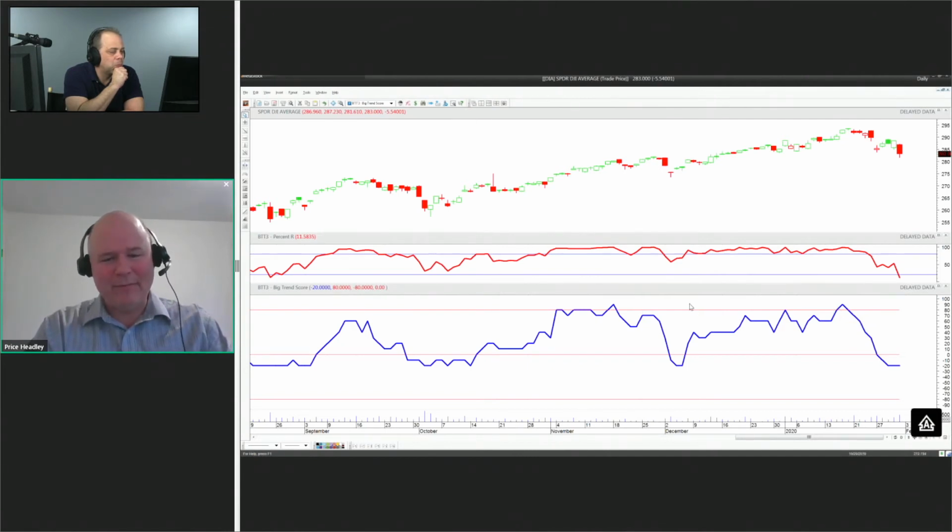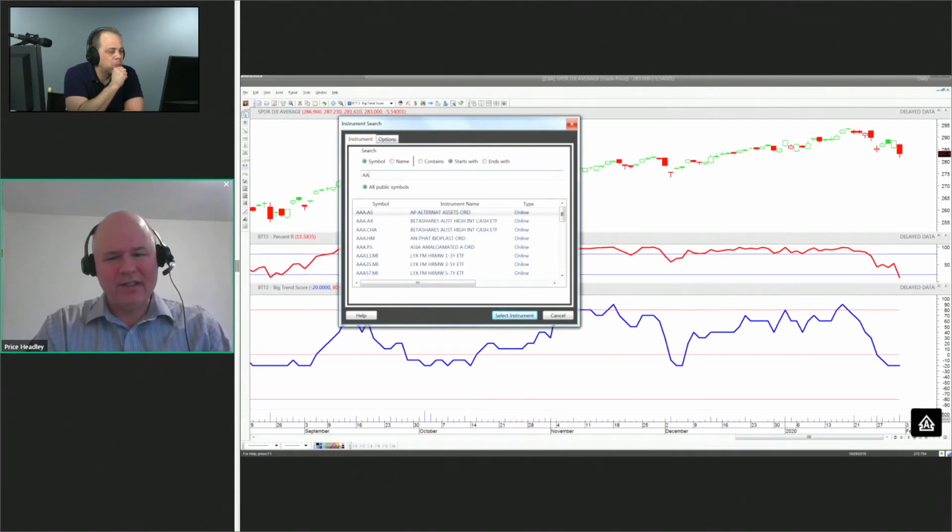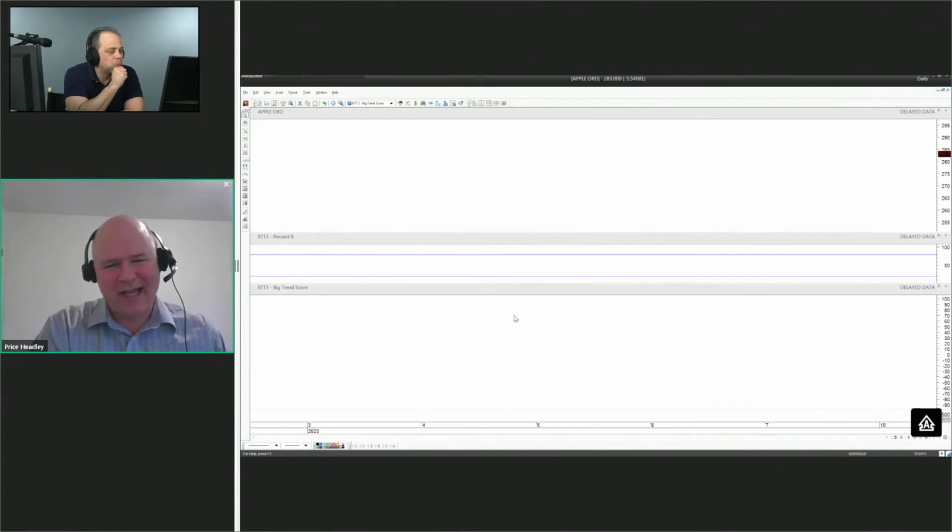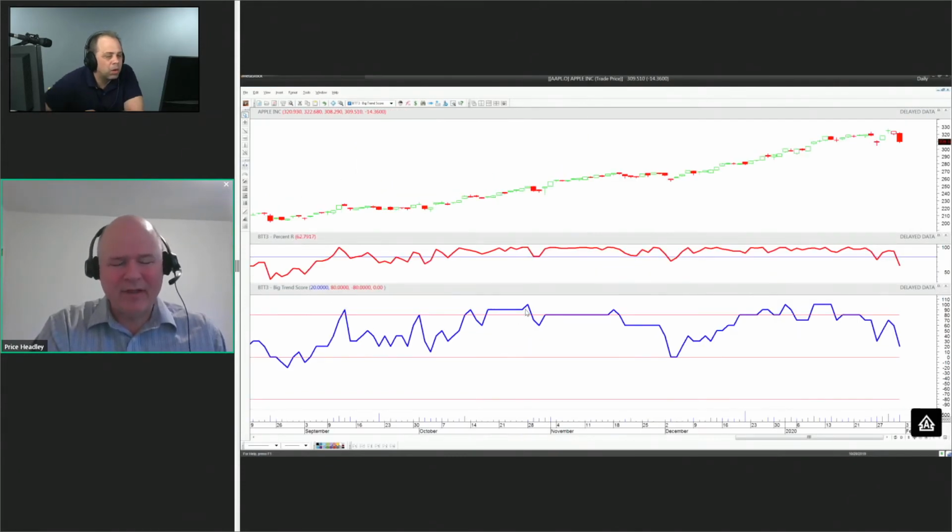If you compare it to, say, Apple, and we should look at some other names here, of course, the point being that the big trend score factors in all the indicators that I've looked at over my 20 years since starting Big Trends and 30 years in the trading game. When it's staying in that top 20% of readings, that's going to be your best trend phases. There was one, and then this one really kicked off right around just before Christmas, and the stock roared to the upside. But you can see the deterioration in the big trend score just in the last week and a half or two.